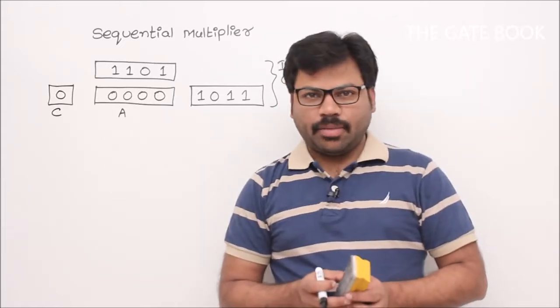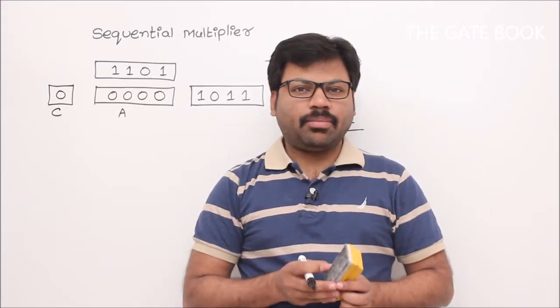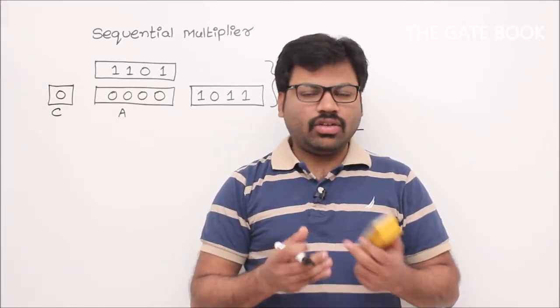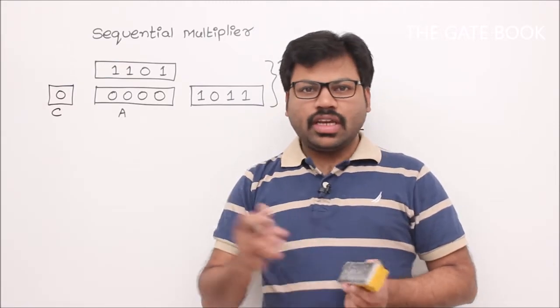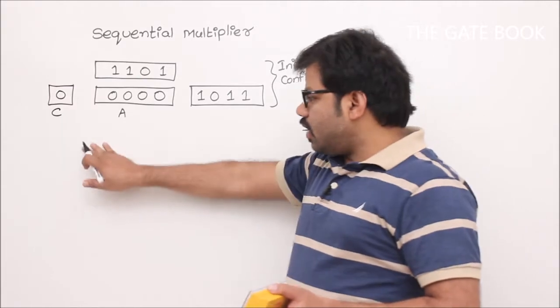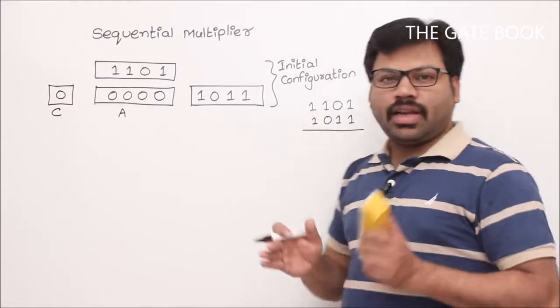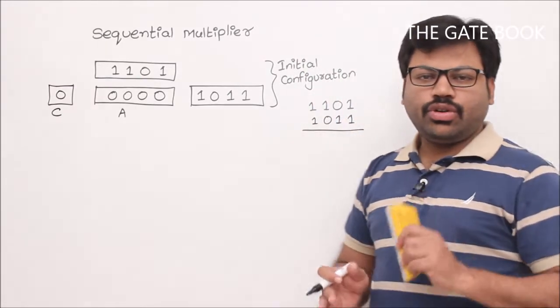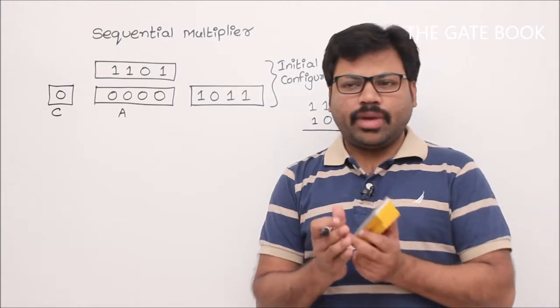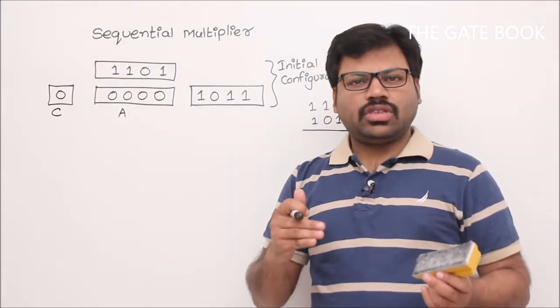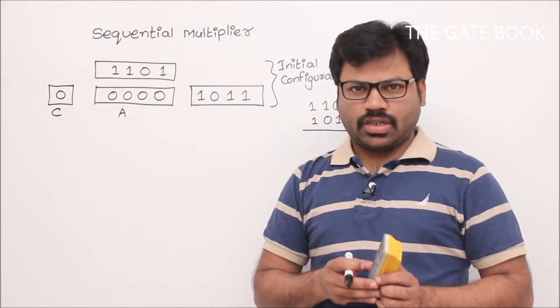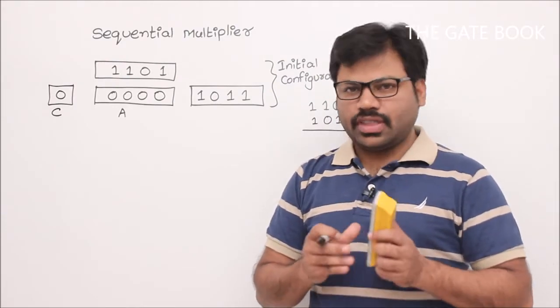So far we have seen the array multiplier, but the problem with the array multiplier is that it was multiplying things spatially. That means we have a lot of partial products in every row, correct? Rather than that, what this sequential multiplier does is addition. That means it is going to maintain one copy of partial products. If a new partial product comes, it will be added to the old partial product. Now we will see the process using an example.